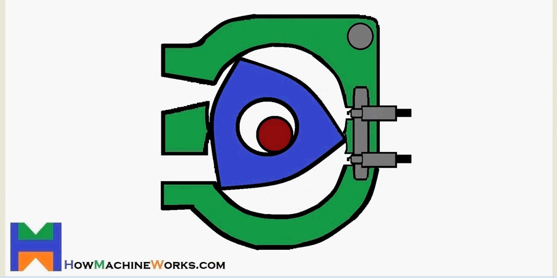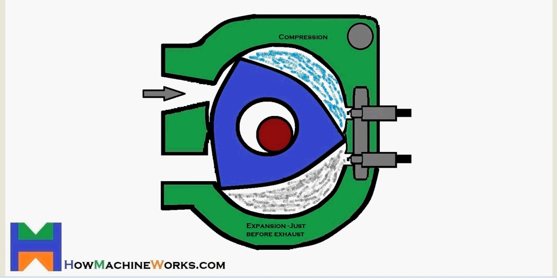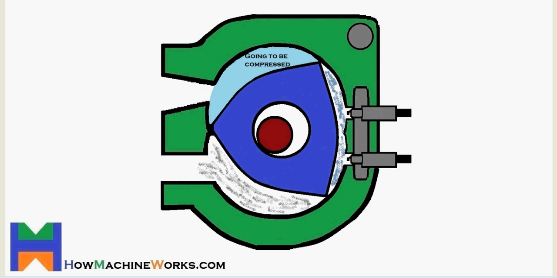In more detail, you can see the compression at the top and, just before the exhaust, the pre-exhaust at the bottom. Now the fuel, the inlet is coming inside, the inlet just enters and the lobe rotates. So you can see the lobe rotates there and goes to compression, that's the pre-compression there. And there we have the compressed fuel at that stage.